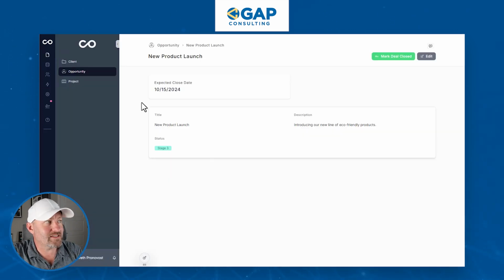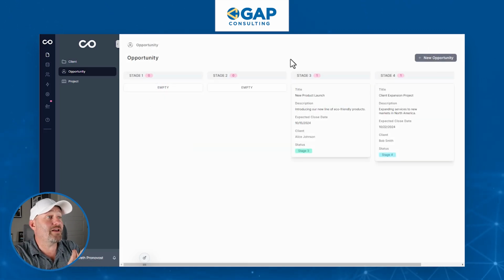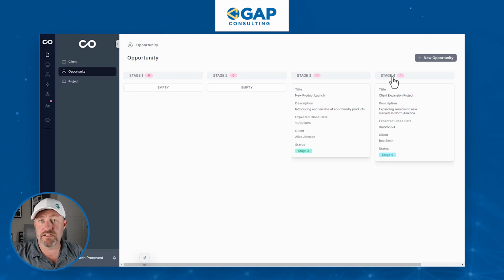So inside of our app, we have opportunities. And as you can see here, we've put them in a nice little Kanban view. I have these 4 different stages, 1 through 4, showing on my screen. Now we have other stages. We have the closed-1 stage, which I just demoed in our workflow, but you don't see it here because when I built the app, I simply said, hey, I don't actually want to see that component.